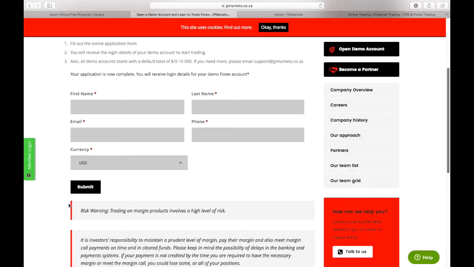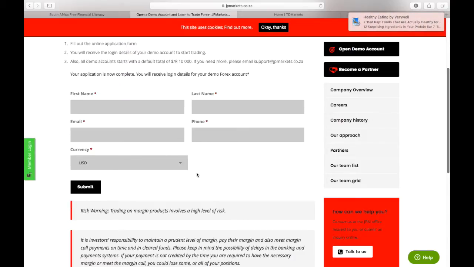Now, with JP Markets, you do have the luxury of being able to open as many demo accounts as you like. I haven't seen any limitations on that. But with TDM Markets, you can only open one demo account with one email address. So once you finish that deposit, it's over. But ideally, you don't want to be someone who's so reckless that you're opening 10 demo accounts because you keep diminishing them with reckless trading.